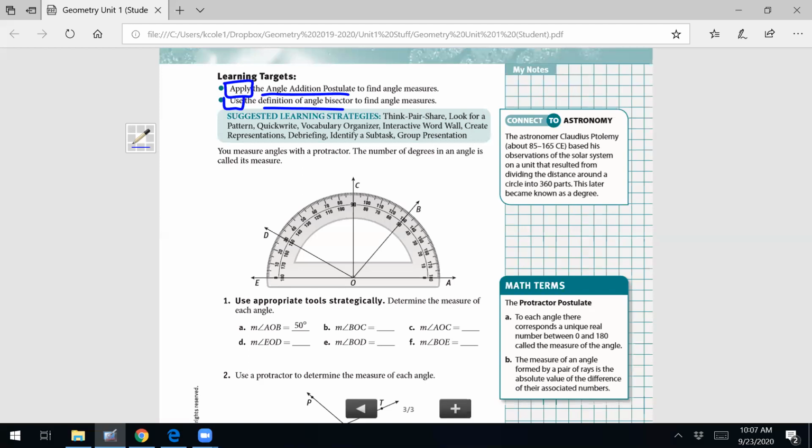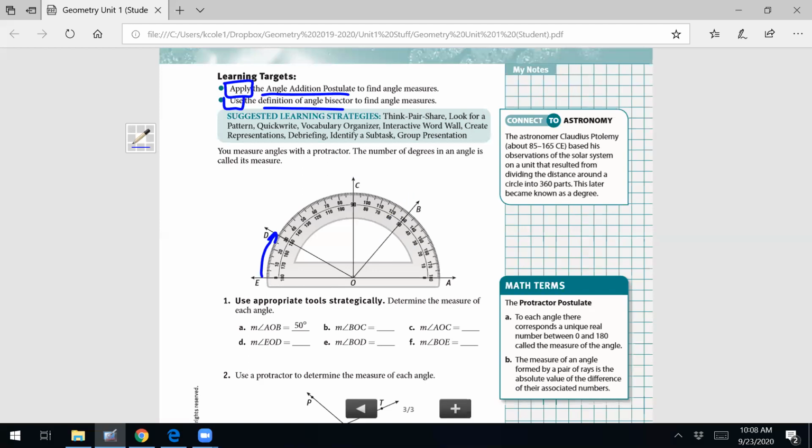So this is a protractor, and when you read a protractor, you can go both ways. You can read here from 0 to 30 and know that that angle, EOD, is 30. Or you can read on the inside, okay, and that one is 50. So you're going from 0 to 50. Or if you're looking for this angle here, what you would have to do is just like we did with our segments, and just look at it: you've got 50 over here and 90 over there. So you would take the absolute value of the difference of that, and that would give you your degree.